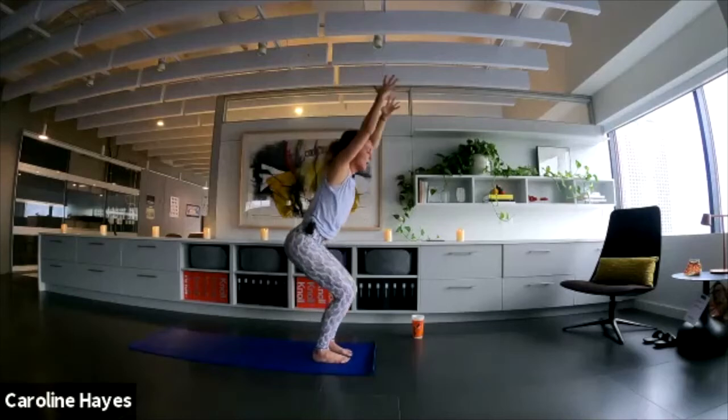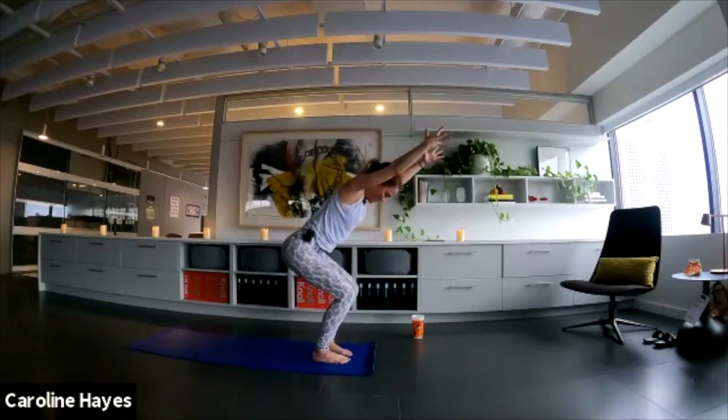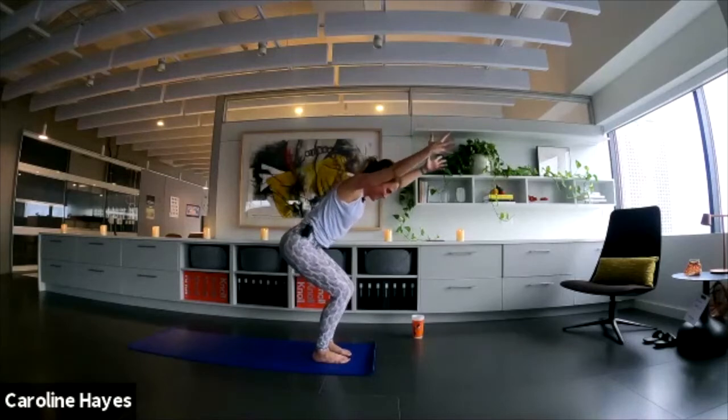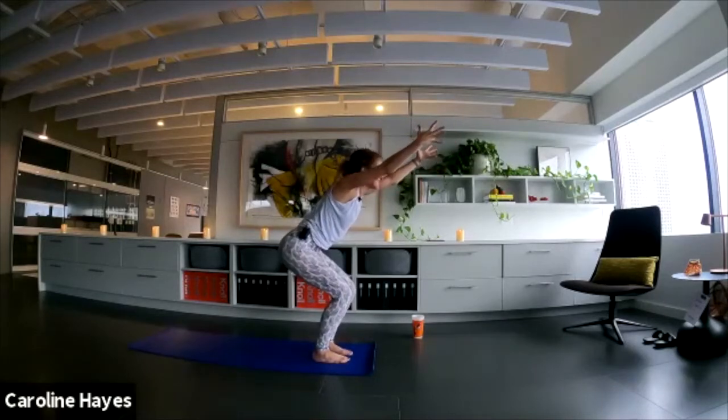Exhale, chair pose. Woo! Good, y'all. David, I thought that would be your favorite part of class. Am I right? Best part so far.